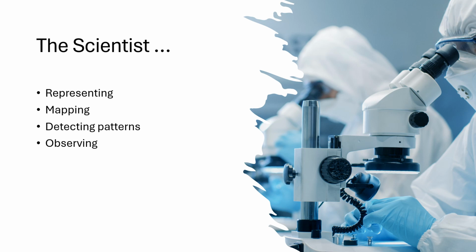The scientist. The scientist's goal is to isolate the truth from human subjective thought. They have strict rules to follow to try and remove emotional investment from their work. Their goal is to map the real world and name things in novel and enlightening ways. They map the planets and name the chemicals that make up our bodies to understand, and then improve the world around them. They also look for patterns in the world and cause and effect relationships.